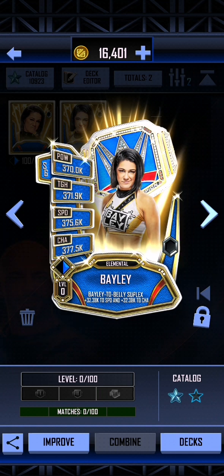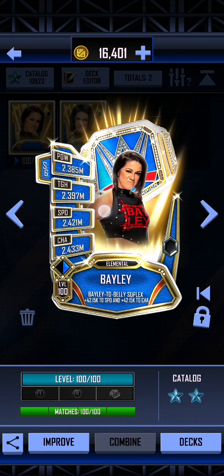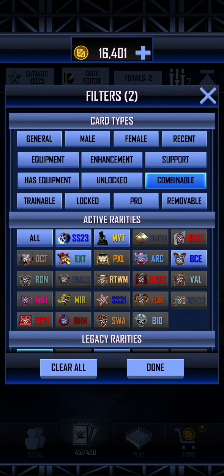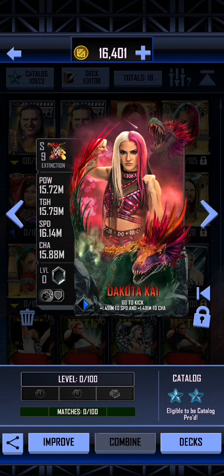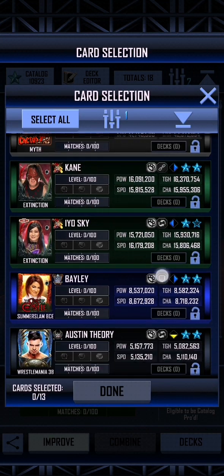So I think I'll get this to level 100, just so that this has the nice shiny gold star next to it, because this is one of the cards that I like to keep because it's got the big title in the background. So that's what we're going to do there. Let's get Dakota Kai up to level 100 first.